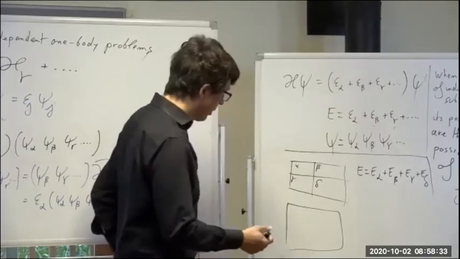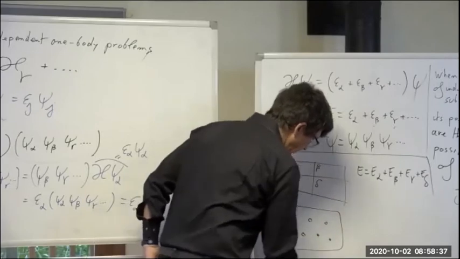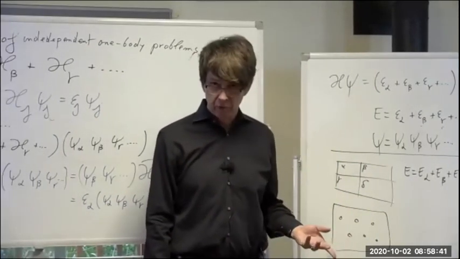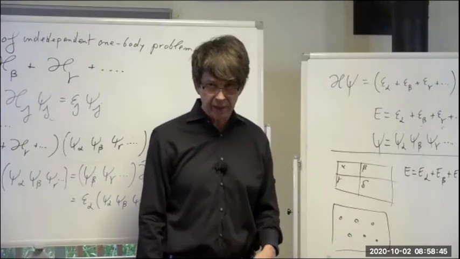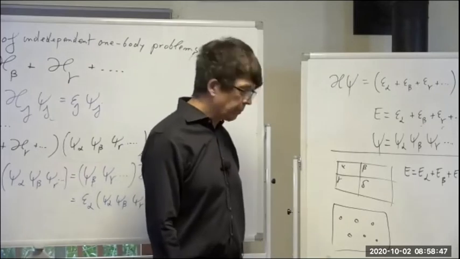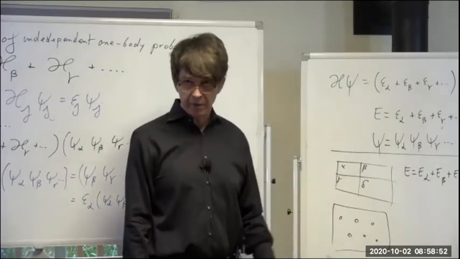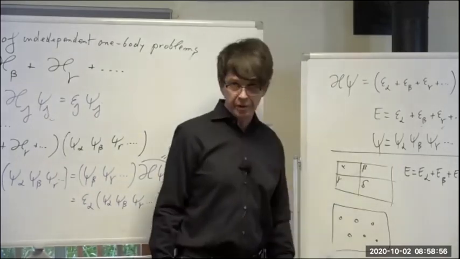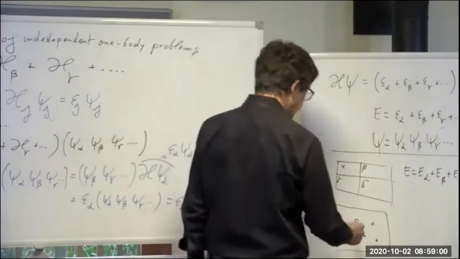For example, maybe you have a bunch of particles here, and it's possible that the particles don't interact, although we will later see that not interacting is a subtle statement. But it is possible that they have independent degrees of freedom. Let me give you an example of that. Maybe they have a kinetic energy degree of freedom, but let's say they carry a magnetic moment.